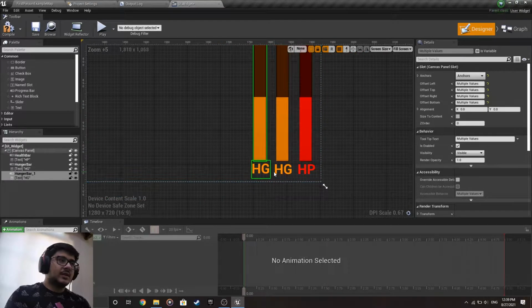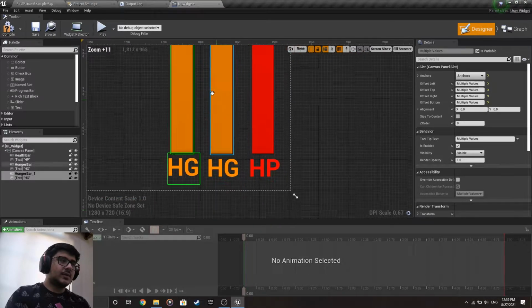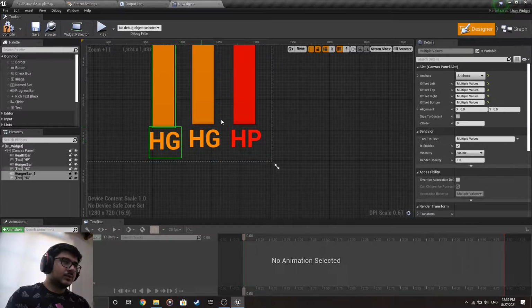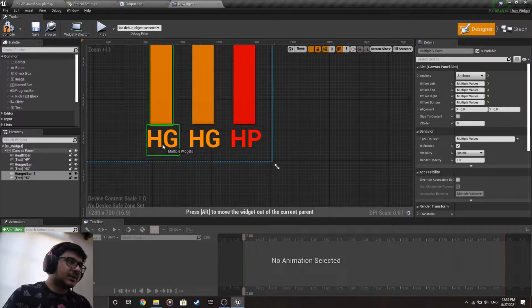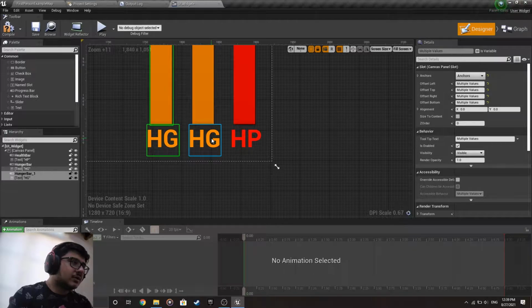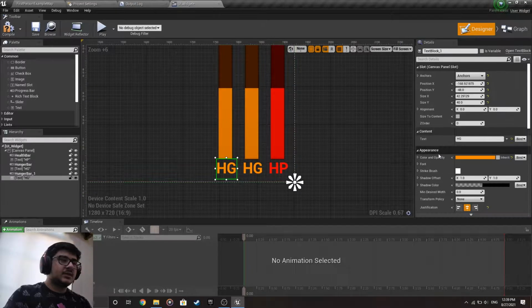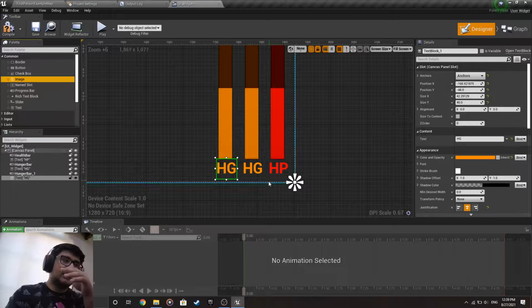We align it perfectly. Zoom in slightly up. Okay, let me try to do it properly. Yes, like this. Okay, good. Now I have this. If you want to put an image instead of a text, you can do it. Just delete this text and drag out the image. But since I don't have any image to put here, we don't need it.